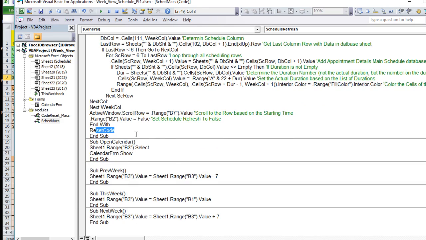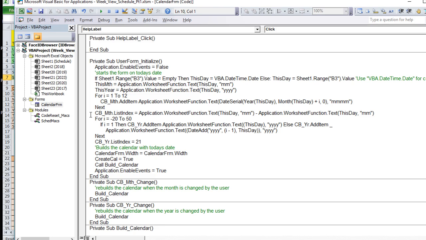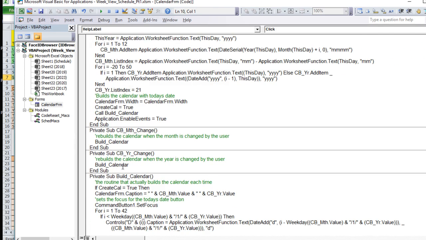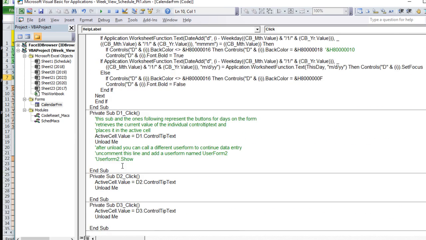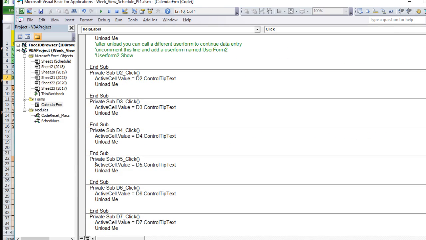Now the open calendar, all we do is select B3. The reason we select it is because when we click on that calendar form here, our code is going to put the date in the active cell value.